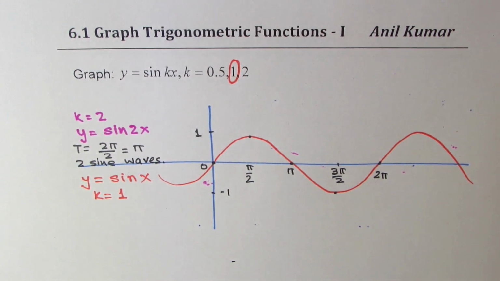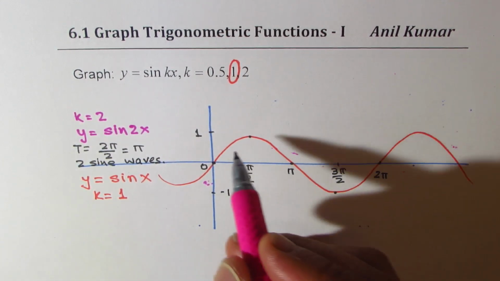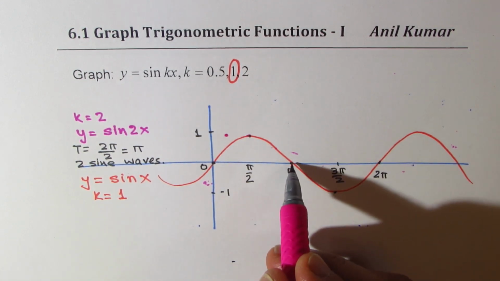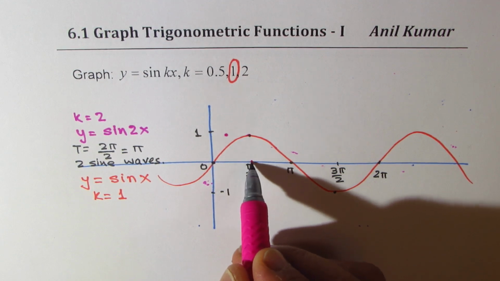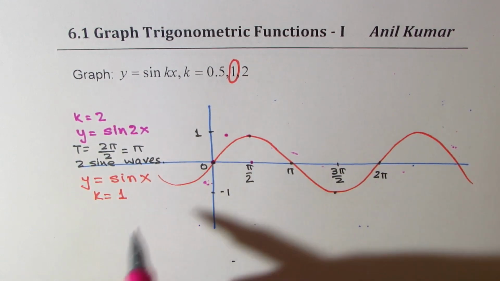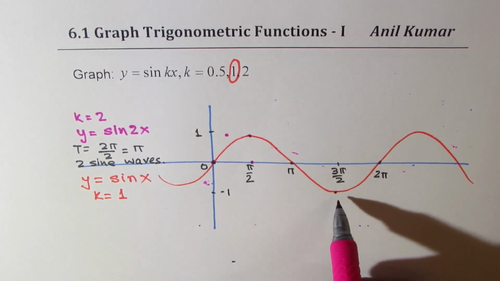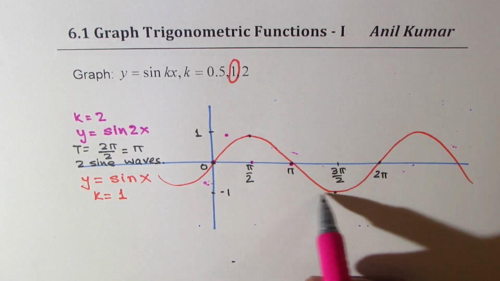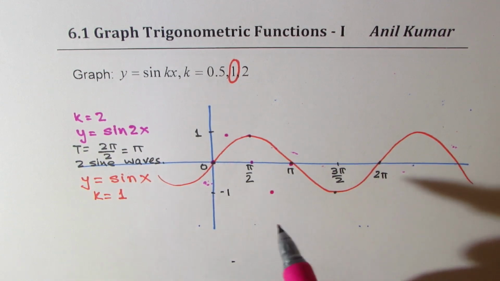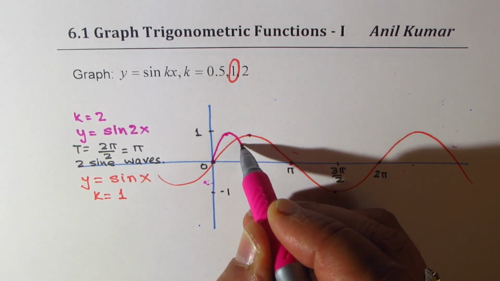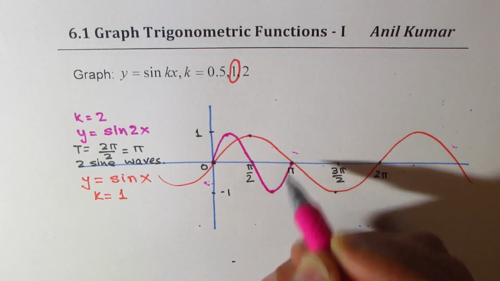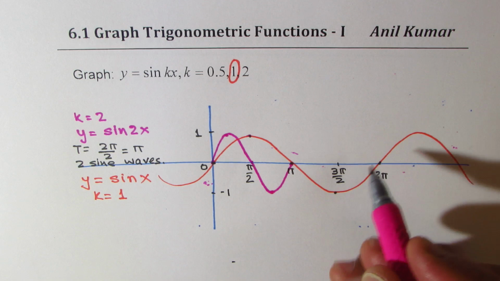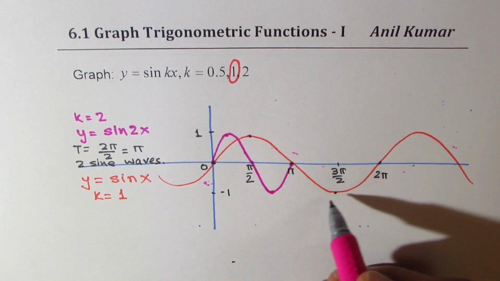Which could be shown like so that all these points come halfway. So this comes halfway, it comes to this point. This 0 comes to pi by 2. 0 remains 0, and 2 pi actually comes to pi, right? So this point shifts to this particular position. So one wave now is only this much, right? Similarly, the other half, now the second wave.